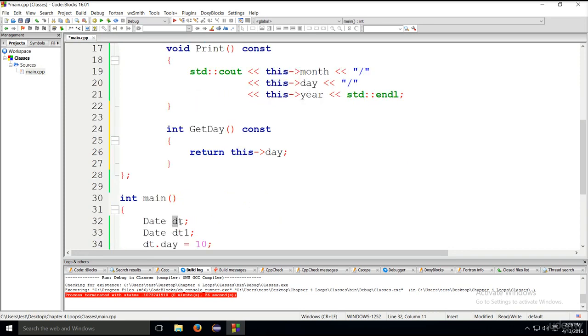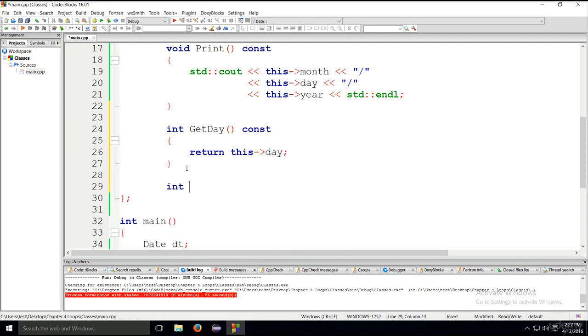So if you use dt and dt1, those are two different ones. But by using this here, when getDay is called, it is referring to the current one. Okay, hopefully I've made some headway there, but don't worry, we will get into pointers soon enough.